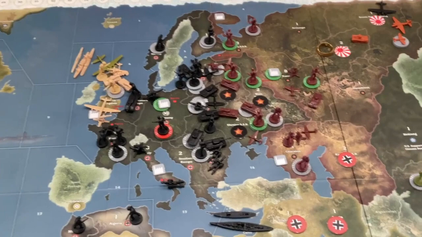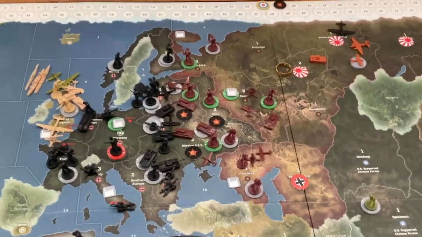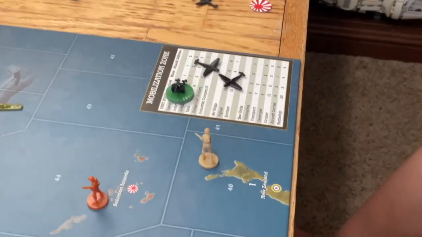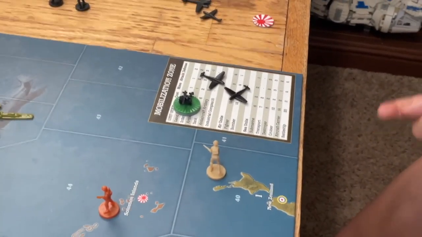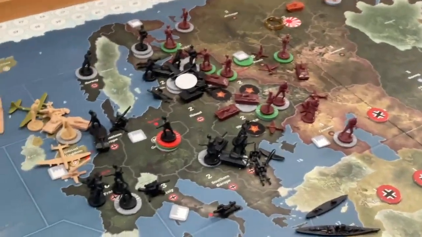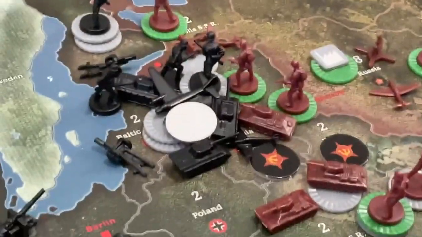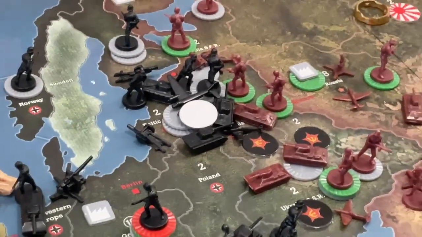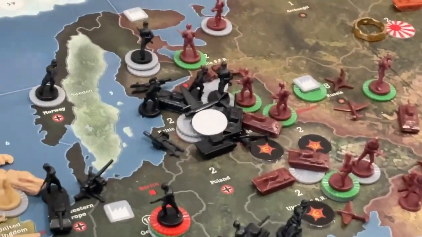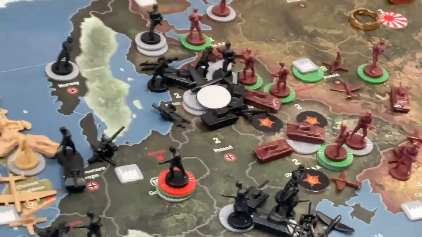Yeah, that's it. Now time for Nazi Germany to make their moves. So I'm going to be buying 5 artilleries, 2 fighters. And then I'm doing a very risky invasion. I'm attacking the Baltic States and Poland in this area that's covered by troopers. Belarus. So yeah, let's see what the results are.